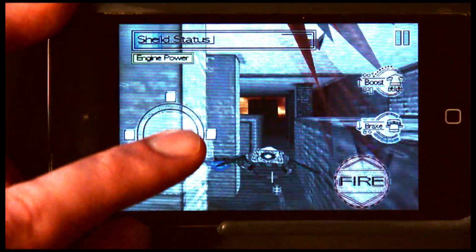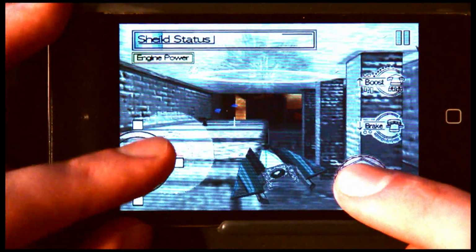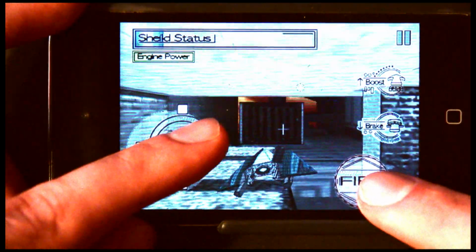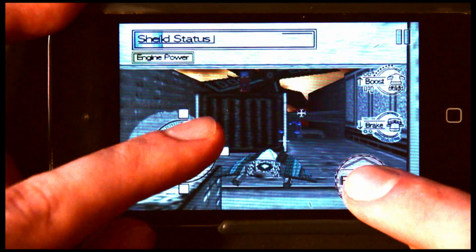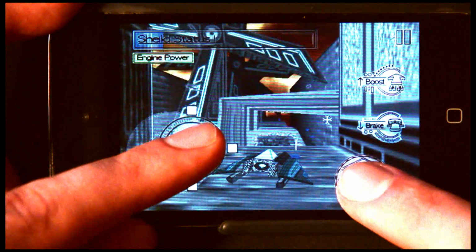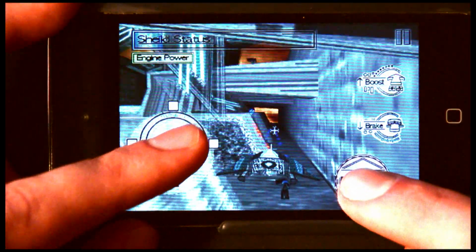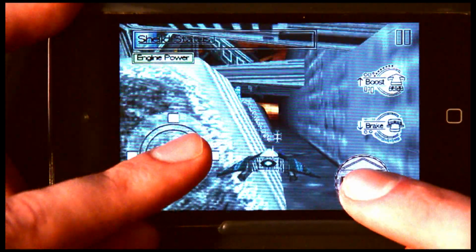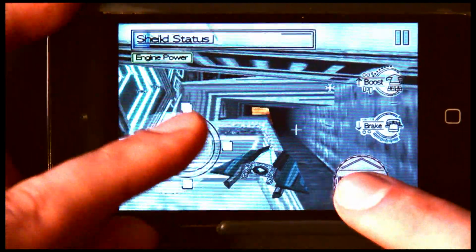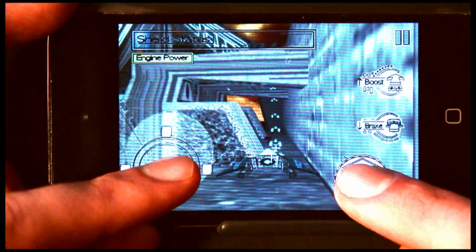Now I gotta itch my nose. Okay. Alright, I guess that's a good sign when you're being challenged at your own game. Alright, so what was I saying? I lost my train of thought because I'm playing a video game. Anyways, I have the locations memorized of all of the different power-ups. So let's see if I can get this one. Oh, this one has seeking missiles. Yes, seeking missiles are so useful.